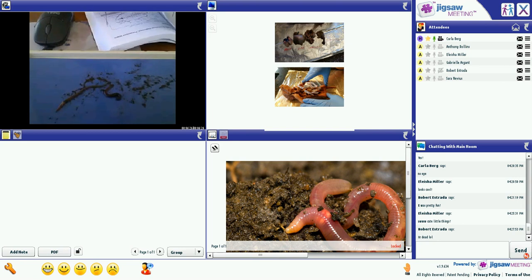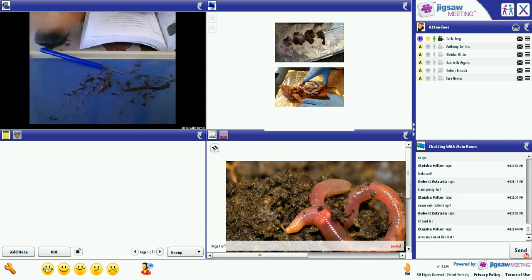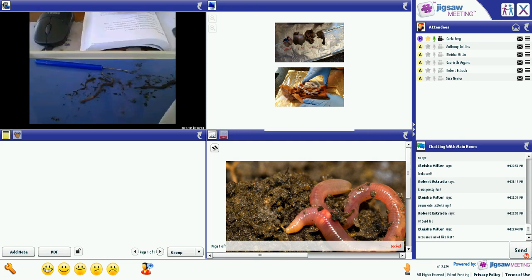Now we need to find the setae. The setae are very hard to see unless you have a microscope, and even then they can be very difficult. I will try to hold my magnifying glass so you can maybe see them. The setae, let me grab one of these guys, are little bristles. Yeah, my worms are too small to see this, but they're little bristles along the side of the worm. So you can label that on page 114.